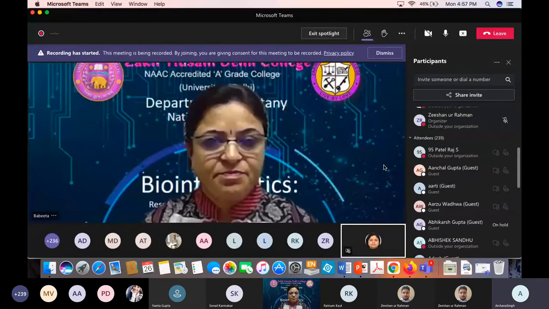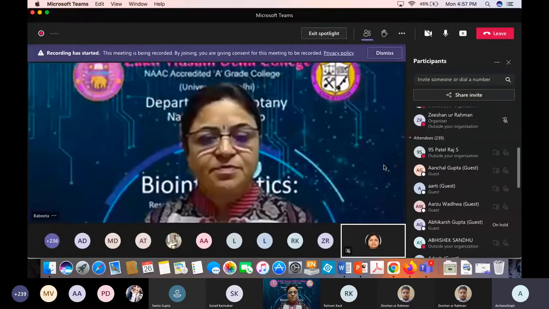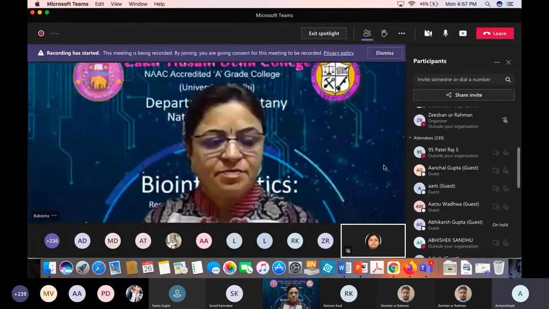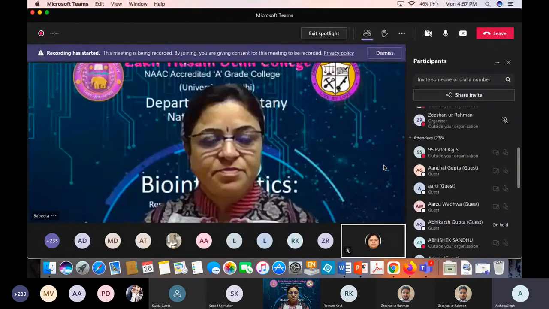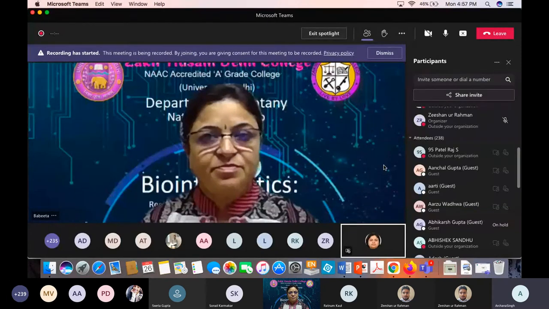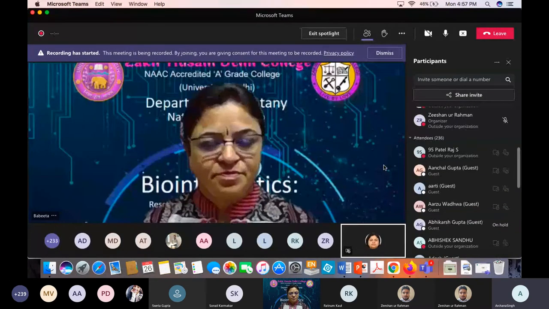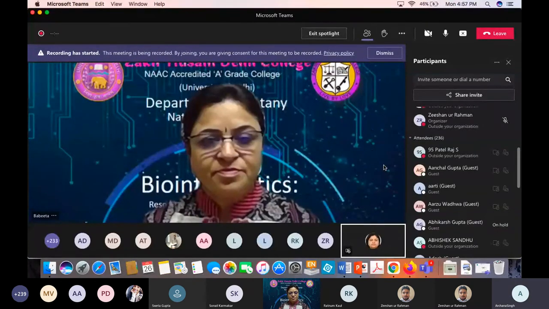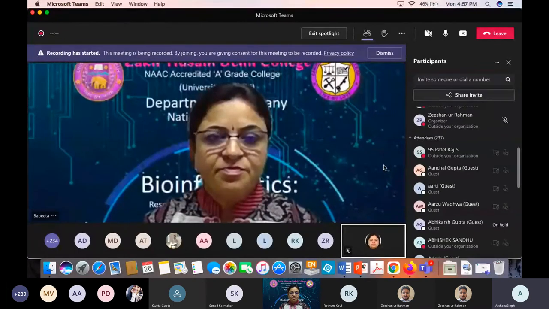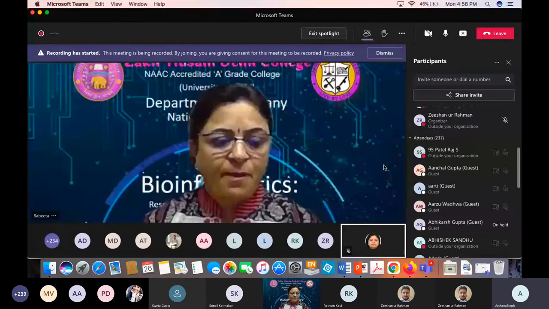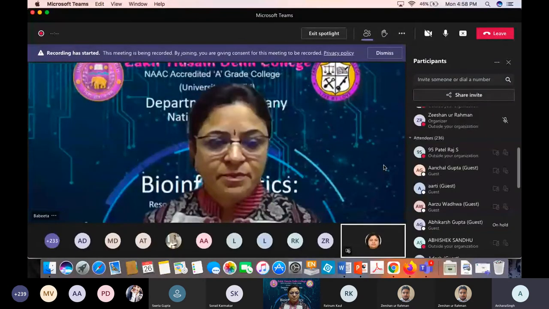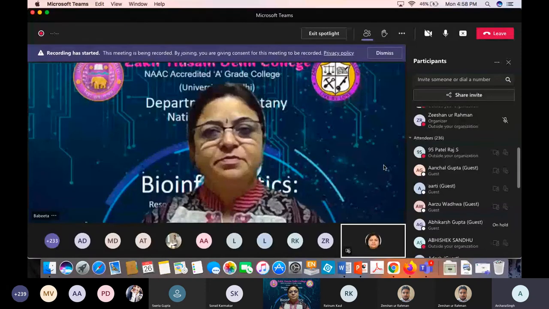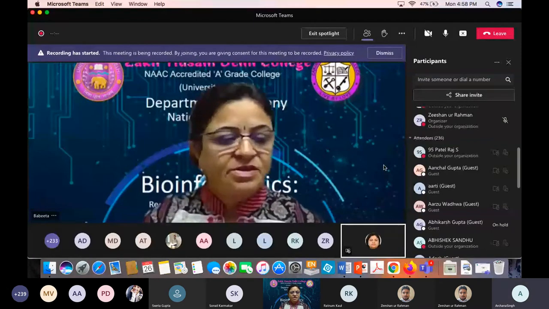It is possible to do, but you won't be able to perform this experiment with these freely available tools. In that case, you have to use really very good tools which are generally paid. But this Patch Dock will not allow you to do it for sure. Yeah. Thank you. So there are other tools which are paid. We need to pay for it. So there are softwares which you can buy, and usually the bioinformatics labs have them. So if you are very keen on doing it, you can request them, you can collaborate with them, and then you can perform your interactions. But it is certainly possible. Thanks again. Yes, ma'am.